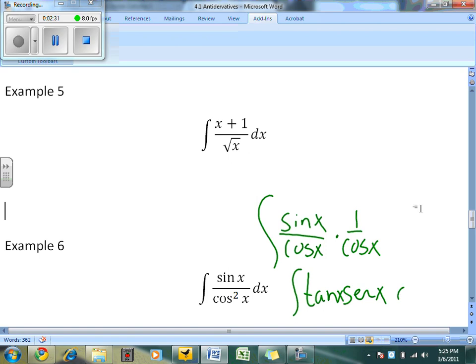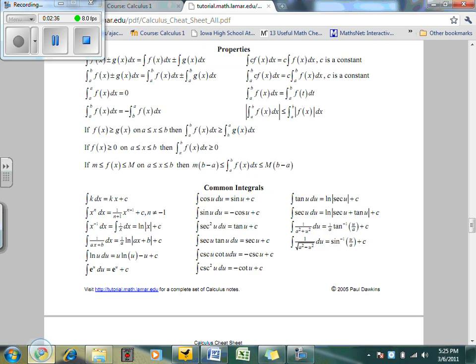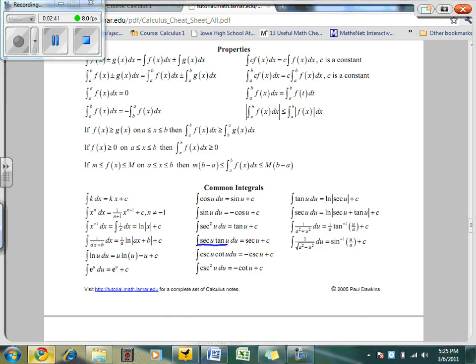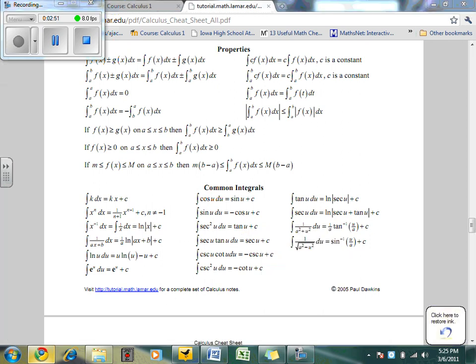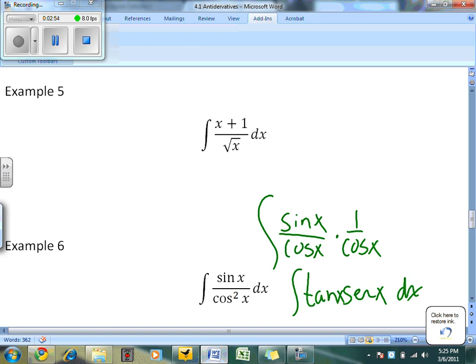All right, and then we're going to take the integral with respect to x. Now I wanted to show you on your cheat sheet, this is actually one of your equations on the cheat sheet. We're taking the integral of secant tangent. All right, so our cheat sheet says that the integral of secant tangent is just secant. So we can go back to our little notes here and say that the integral of this equals secant x plus c. So I just want to show you those two examples quick of separating the equation to make life a little simpler on ourselves. So hopefully that helps, and we'll see you tomorrow in class.